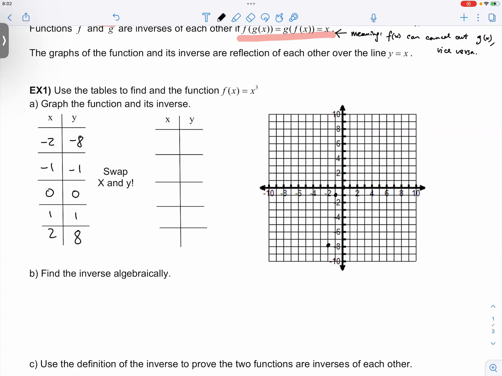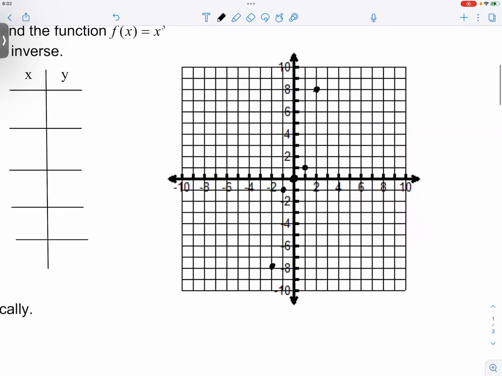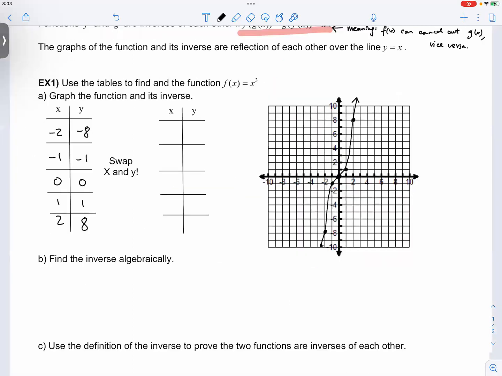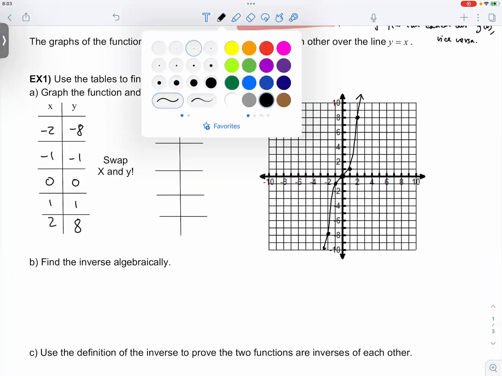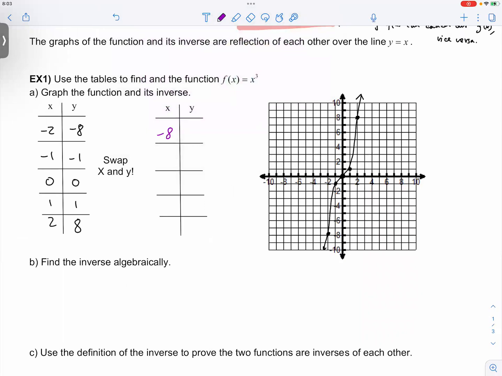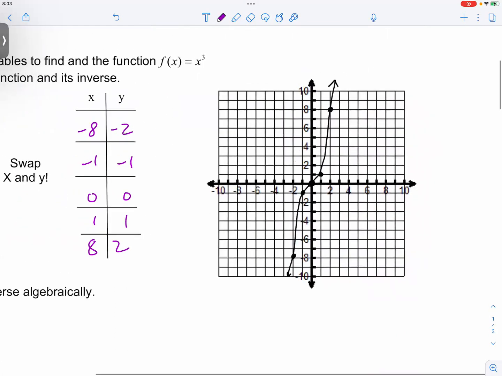So you're like, oh yeah, I know how to do the cubic graphs. Everybody should be ready for the quiz tomorrow, right? So you draw your cubic graph right here. And then you know that we're talking about inverses, so we will just inverse the values. You will swap them and graph it. If you have the x and y values, you just switch the x and y values. So you have this.